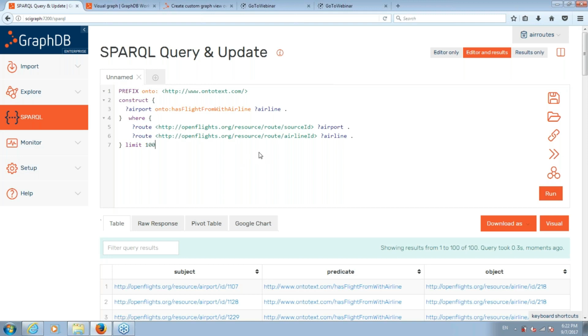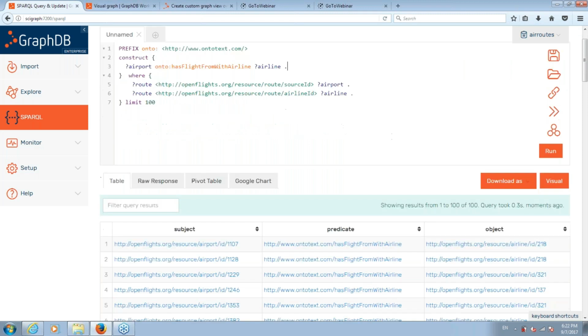What this query fetches for us is, if we have a route that is flying from an airport, and this route is executed by an airline, then we can say that an airport has flight from this airline, and the actual airline.